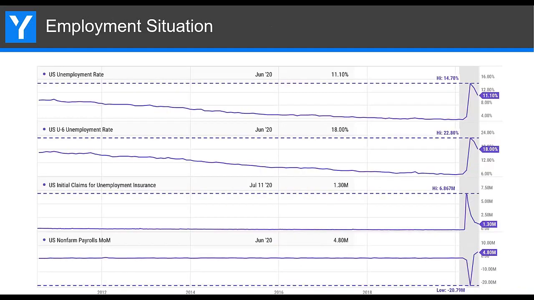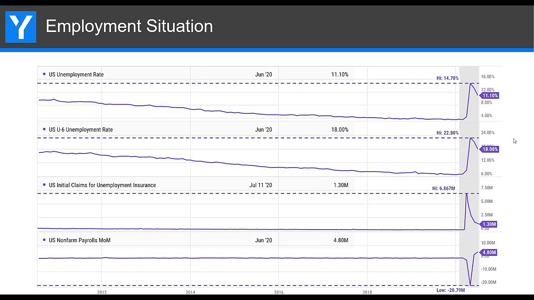Moving on to our next slide, and this is the last slide of the regular slides that we just update quarter to quarter. And then following from this, we'll engage in a little more discussion about some of these topical trends we're seeing. But this one just highlights the employment situation.